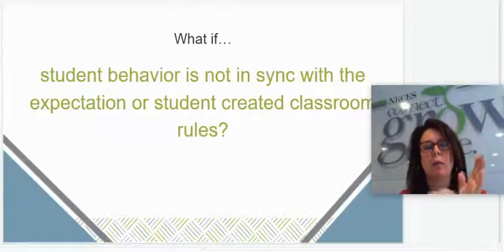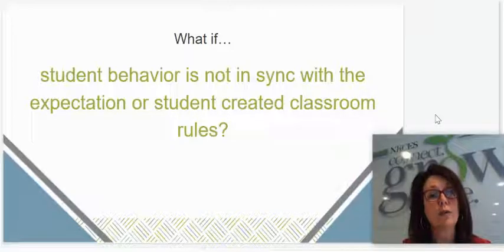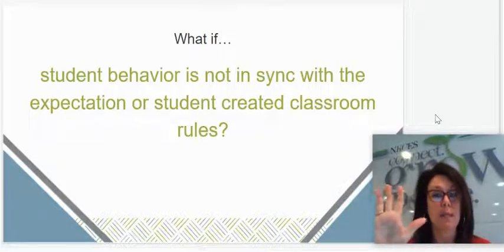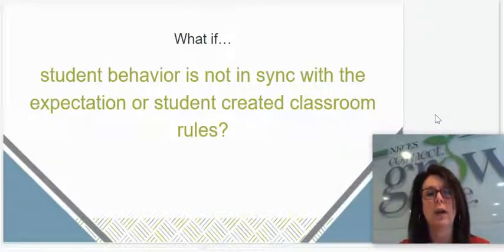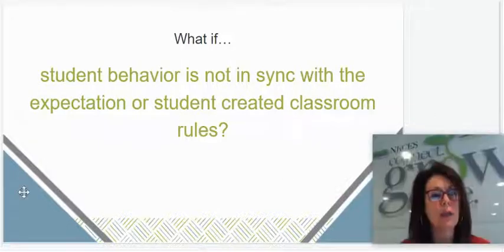Let's think about this. We're in the middle of our classroom, and what if a student's behavior is not in sync with the expectations or the student-created classroom rules? What if the students are continually talking, and you've already given them the signal? Maybe it was give me 5, and you've created a routine to bring them all back together. What can we do? What tools can we use?